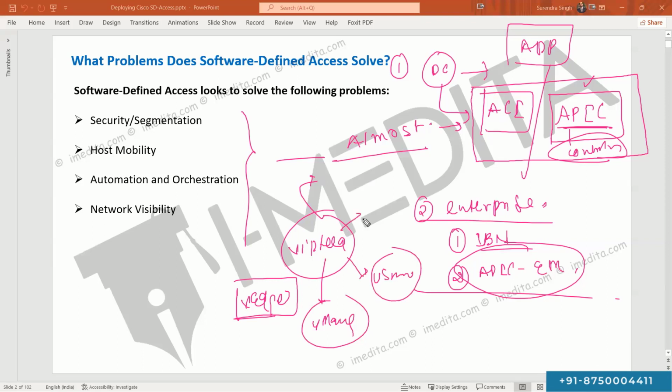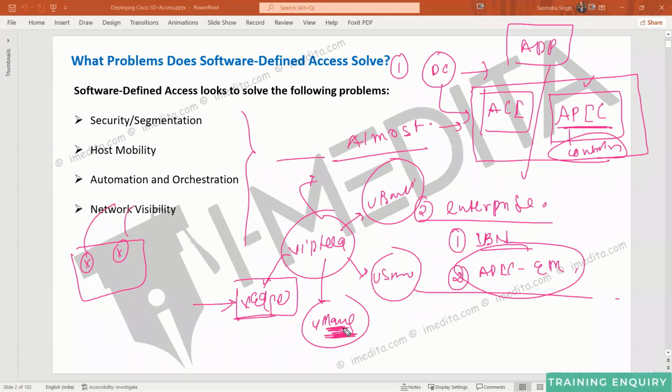We had the controllers called vBond. So they had these controllers and edge device concept, and they were offering the software-defined solution for the WAN edge routers. They say that do one thing: all the WAN edge routers that you have in your production environment, replace all those WAN edge routers with these VH routers, and then from a centralized point, you can manage everything.